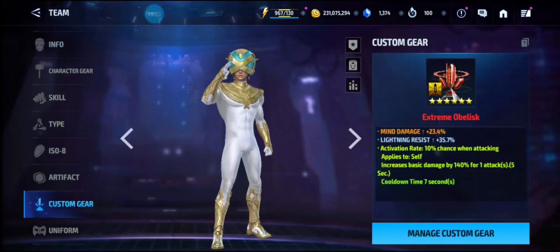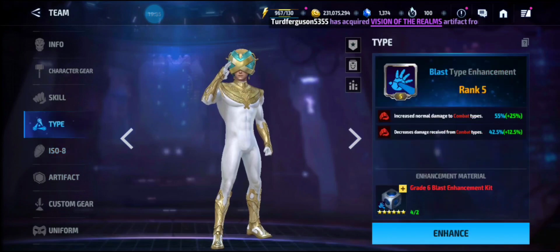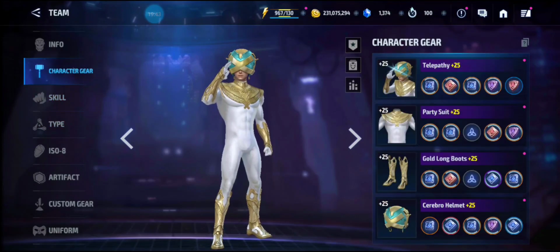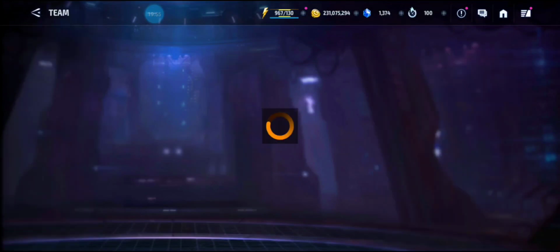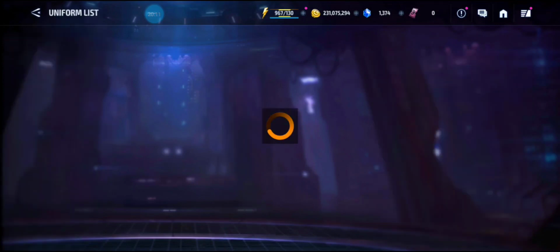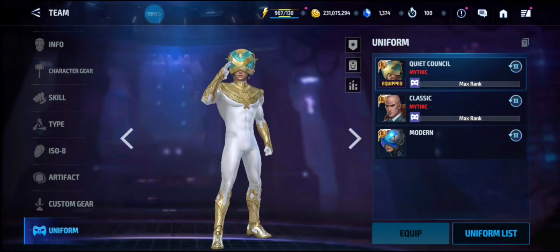Alright, so Professor X did it with the mind damage 140 proc. Okay. Alright, no artifact. Well, he has a generic 3-star artifact. Stage 9 overdrive. Rank 5 type enhancement. All the skills are at 6. Okay. Not bad. No Odin blessings. He had this legendary Uru. So it's not bad. Not bad. And I do have 1 CTP of judgment. That would definitely give him a 19% all attack and 18% chain hit, in which on his uniform, he gives himself 15% chain hit damage with Garber community, so he can take advantage of that.